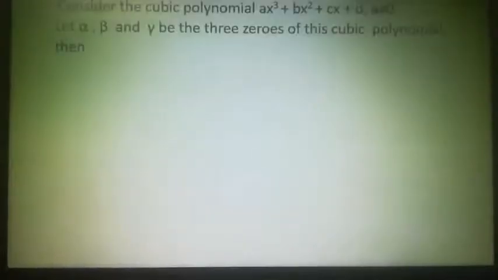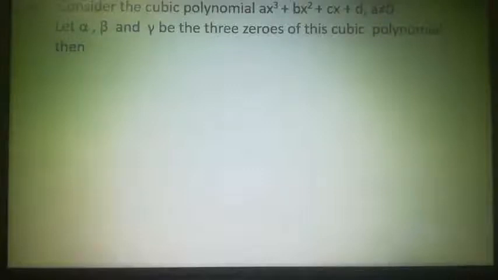Okay. Now we further move on to the cubic polynomial ax cube plus bx square plus cx plus d, a not equal to 0. And here the degree is 3. So how many zeros can there be at maximum? It will surely be 3 zeros. So we can go for that, let there be 3 zeros. In all the cases, there may not be 3 different zeros. There are cases where there is no zero, 1 zero, 2 zeros and 3 zeros.